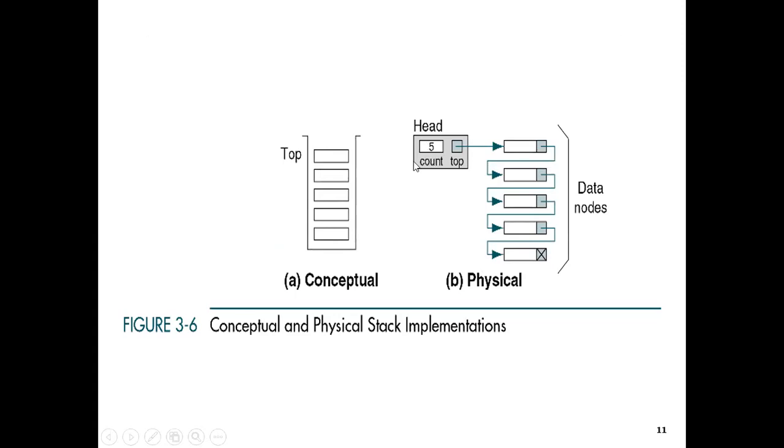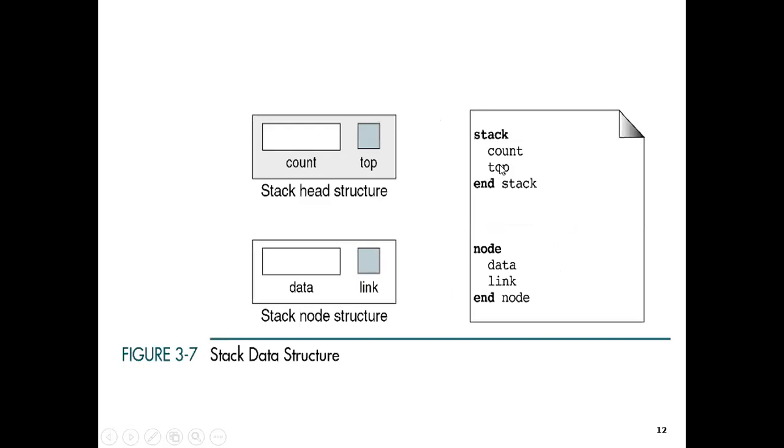So here the top will be holding the topmost variable. So that will be the head pointer. So the top will be pointing to the next. So the top will be the first node in the stack, and value will be the 5, and the top is holding the next items. So the node structure for the stack will be the data part and the link part. Link will hold the link for the next pointer. So the data structure which we are following to create a node is a singly linked list.